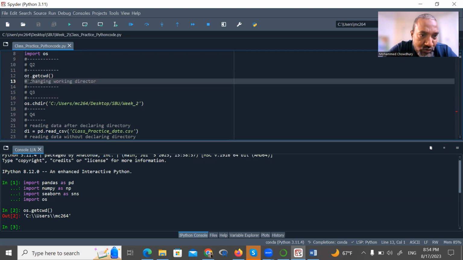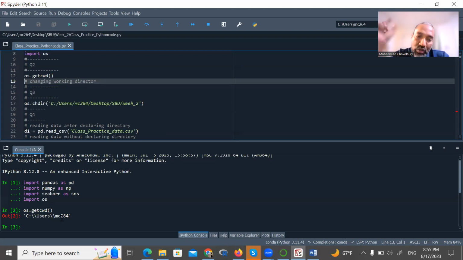So this is os, meaning operating system, get current working directory. So OS stands for operating system, get, C means current, W means working, D means directory. I do not want this directory and do not want to save everything in that.